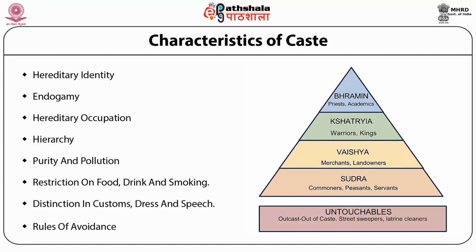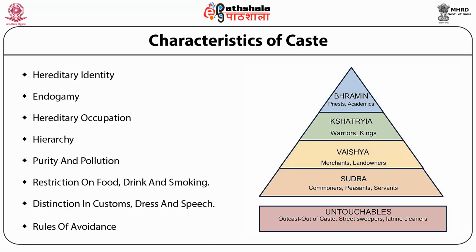When it comes to endogamy, an individual of a particular caste can marry only within their own caste. Hereditary occupation: each caste is associated with its particular occupation, like Muchis are shoemakers, Chamars are leather workers, Lohars are blacksmiths. When it comes to hierarchy, each caste cites evidence of its superiority with reference to the rituals it performs, the customs it observes, or the myths of origin.